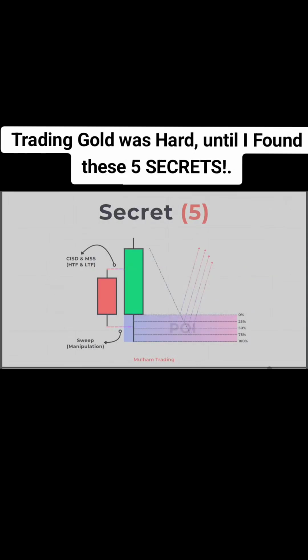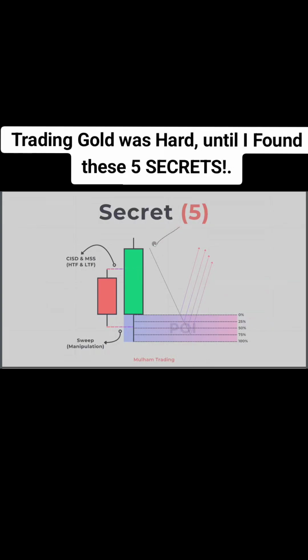So the manipulation wicks are wicks that sweep the previous candle or any other major liquidity. Maybe there is another liquidity here that was also swept. So we have one, manipulation and a sweep. Second thing, we need to see a closure above the previous candle. You see here this bearish candle, we have the XAUUSD in this higher time frame. So higher time frame XAUUSD and lower time frame market shift. That's what we always focus on.